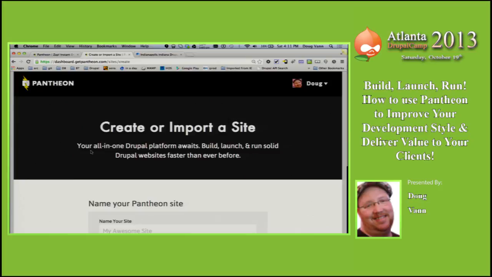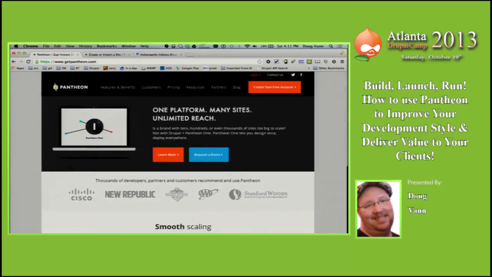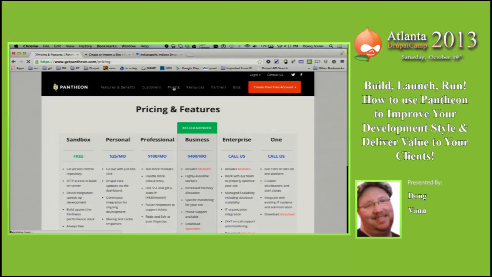Is there a size limitation on this? There's a handful of limitations on there, and I should go ahead and address that. Pricing. So the one thing you can't do on the free account is point the live domain. So myclientsawesomeoverpaidsite.com, you can't point that to the live environment until you engage in some kind of a plan. Now you can spend 6 months building this thing, or you can spend a couple of years building this thing, and you never have to pay for it.